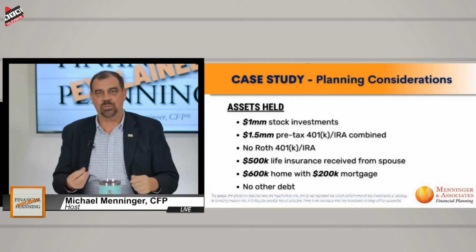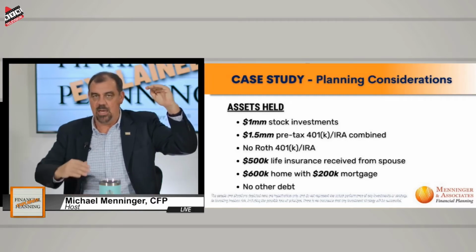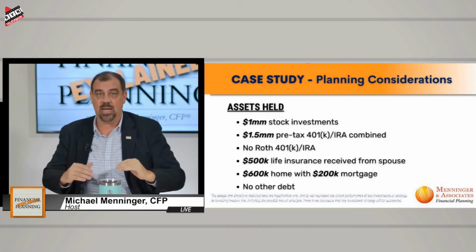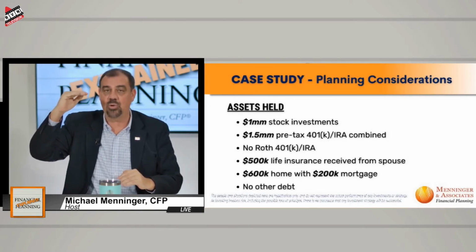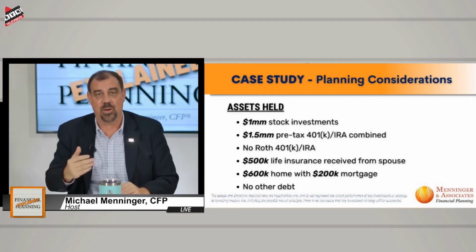It really comes down to the difference between the two: if you're in a really high income tax bracket today and a low tax bracket later, then you want to take a tax deduction today. But if you're in a lower tax bracket today and project you're going to be in a higher income tax bracket in retirement, then you don't want the tax deduction today because you want it tax-free on the back end.